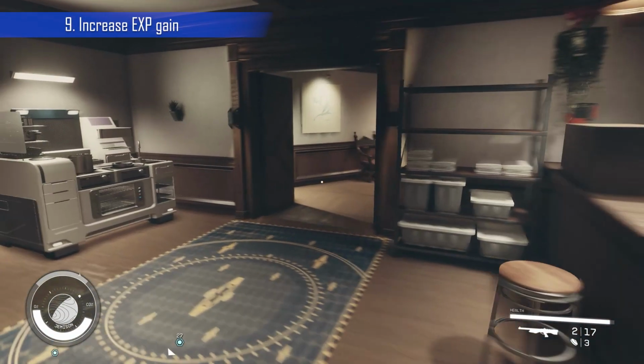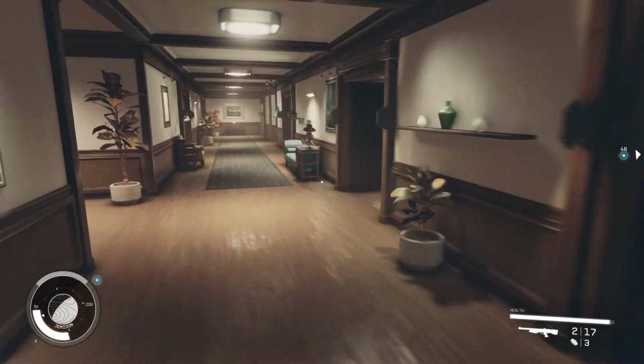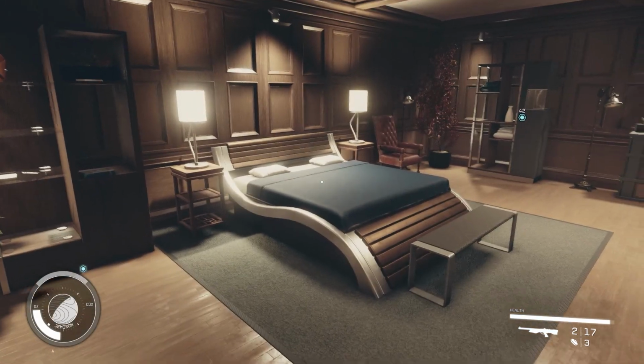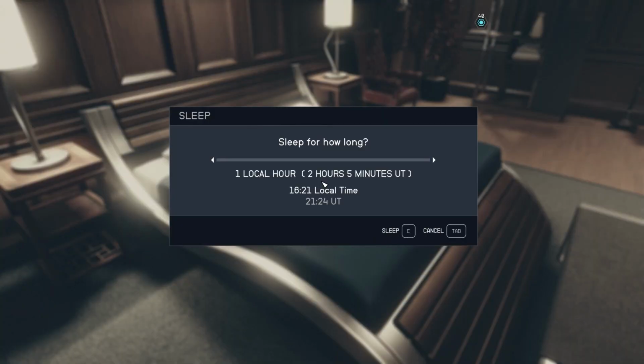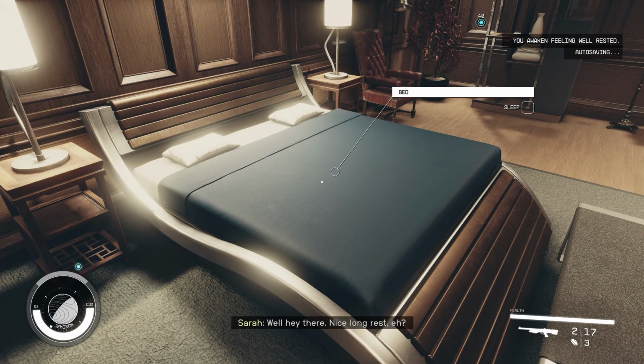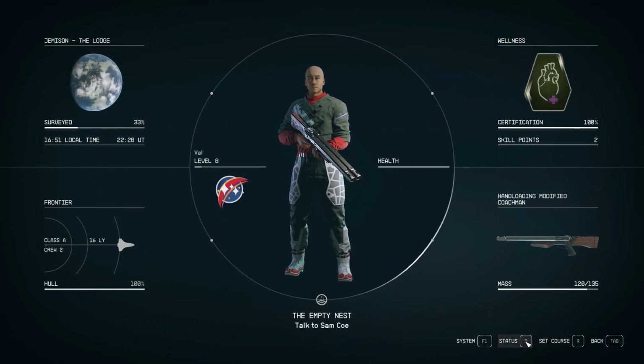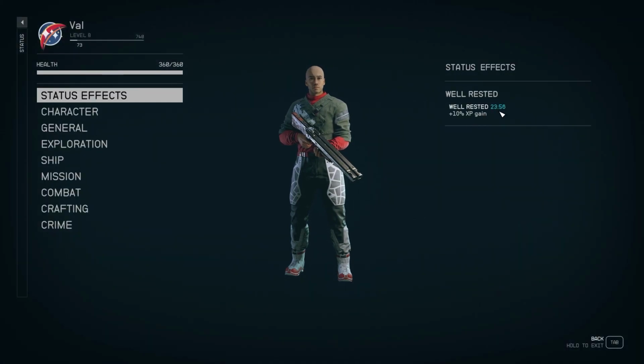Of course, the game is really nice and we all want to play all the time, but sometimes you need to rest. And by rest, I mean you can also rest in game. If you find a bed that is not occupied, just sleep at least for 1 hour, and after that you'll feel well rested. Which means if you go to your status, you'll see that well rested will give you a 10% increase in XP gain.